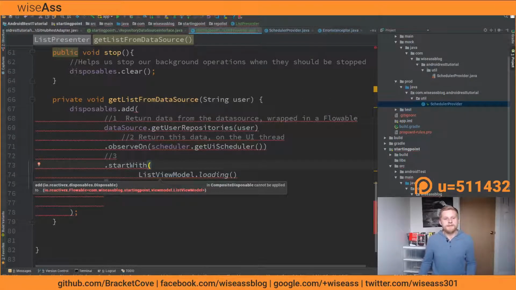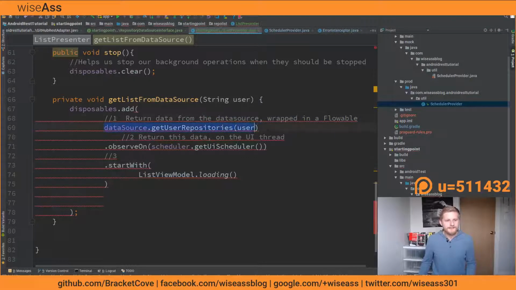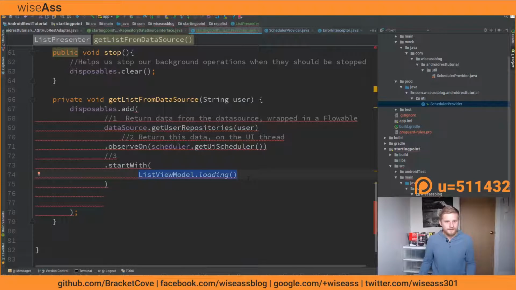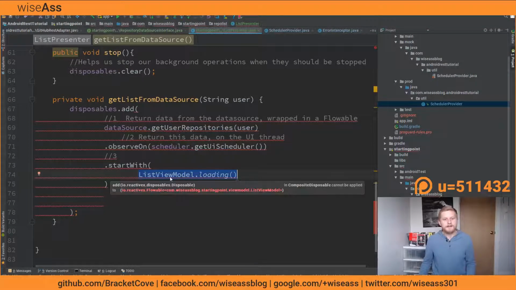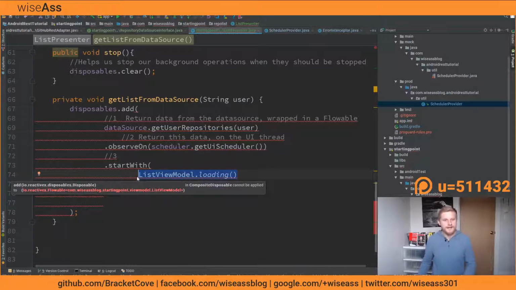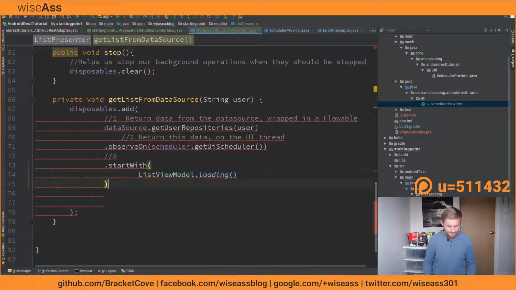We're saying before this thing even returns a value, the moment we set up this whole data stream, I want to produce a ListViewModel.loading. That's what we're going to create basically before anything else happens, and we'll see where this pops out in the pipeline afterwards.